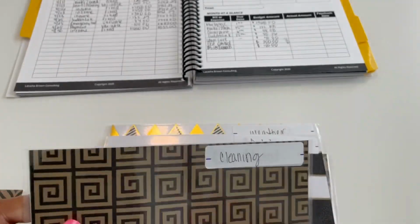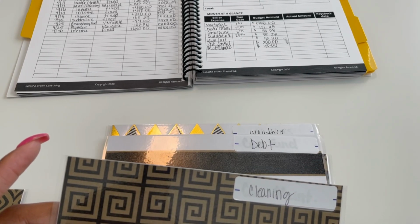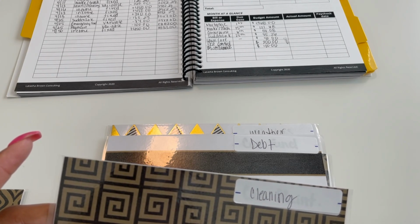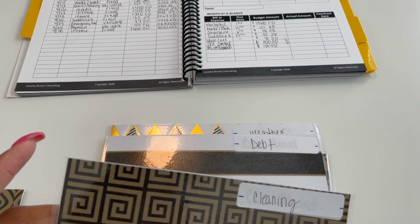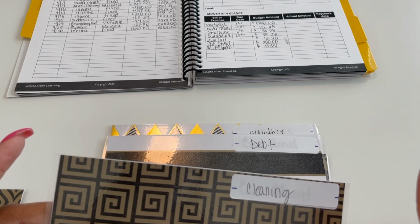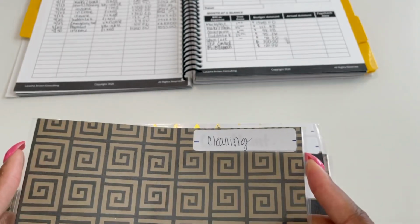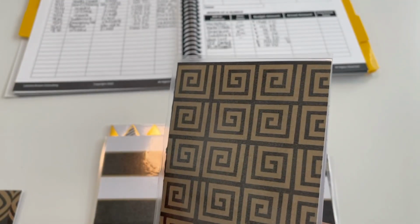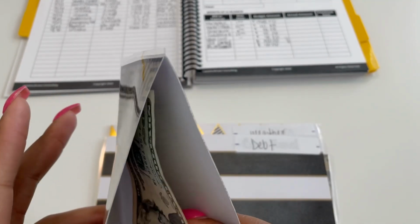The next thing, like I said, we just started this cleaning situation. Right now Brennan wanted her to come every 2 weeks, but because of the goals and things that we want to accomplish, I moved it to once a month. It still does help me because she is cleaning in places that I normally don't get to whenever I'm here on the weekends or during the week. So the house is able to stay clean and fresh. So we have this cleaning here. She also does cash, and so it will now be about $70 a month for her to come and clean.